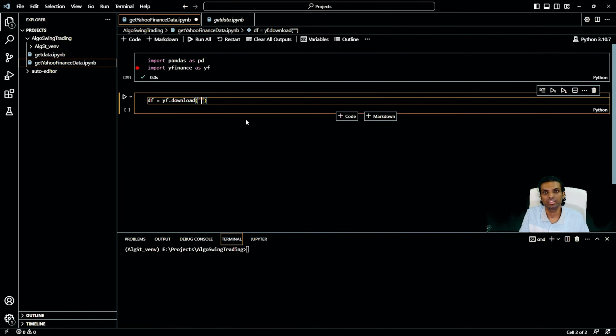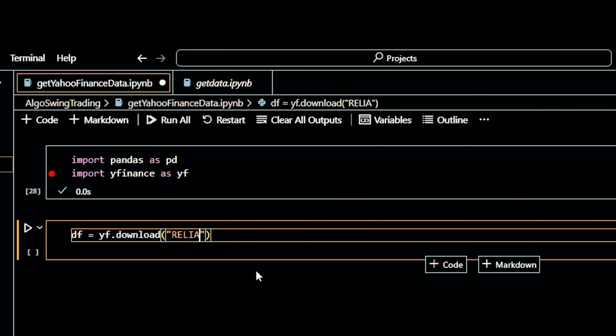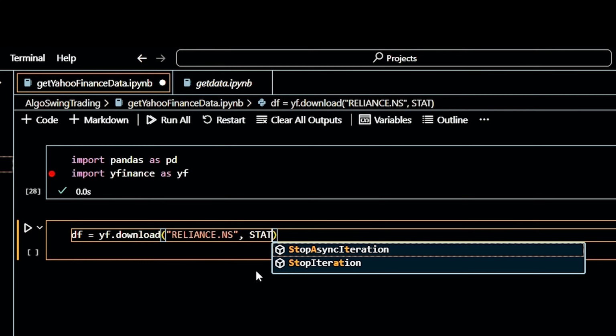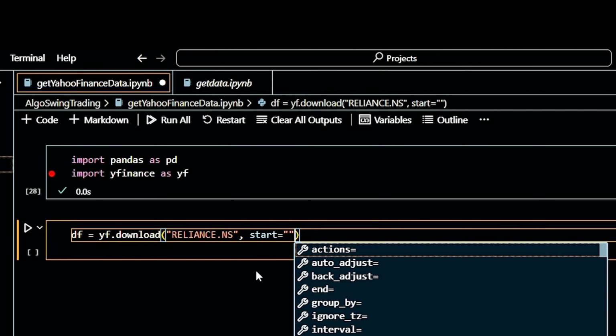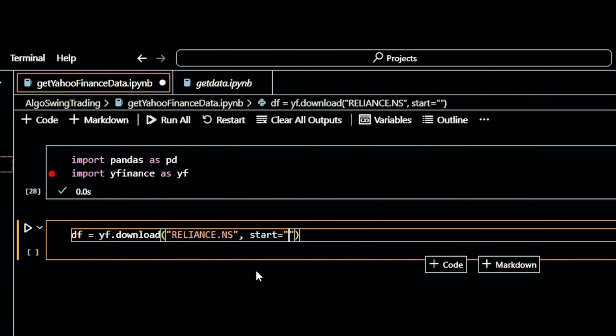But for the National Stock Exchange of India, you have to add something like this. So let's say RELIANCE.NS to get the Reliance data, and then start is equal to, the format is YYYY, so it is 2010. So we are trying to get the data for the last 13 years.